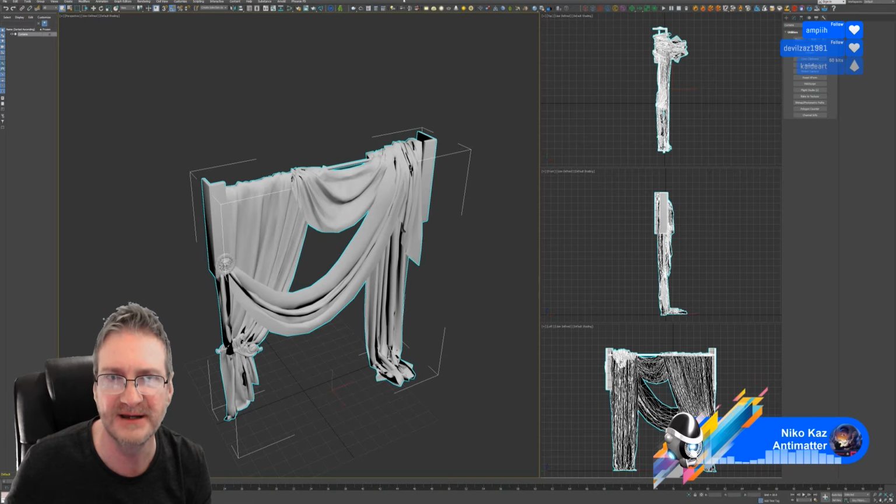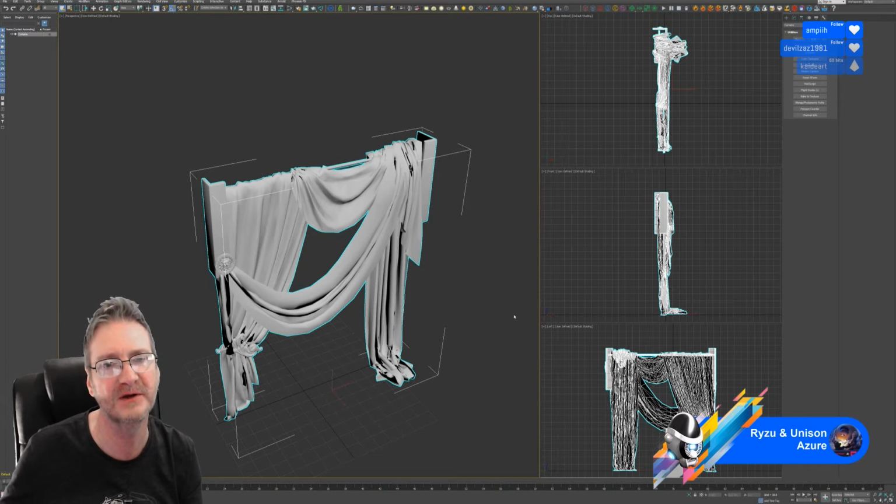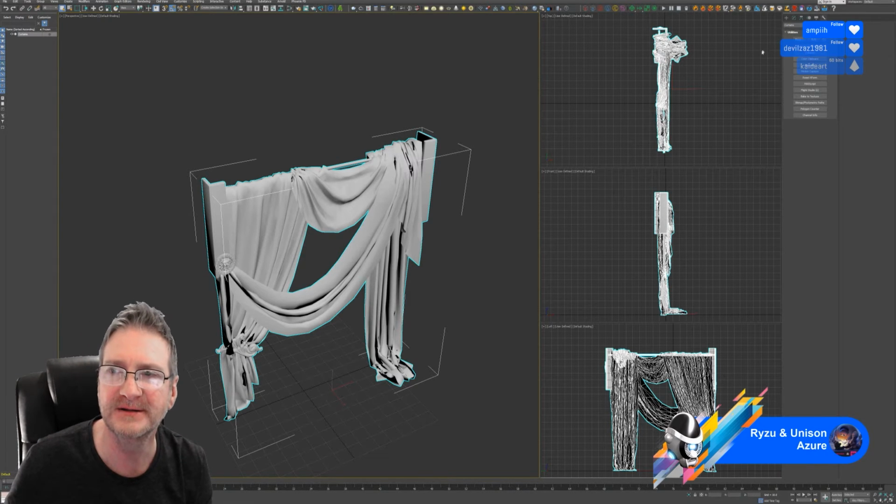But if you don't, at least in Max, if you don't apply reset xform after you've done any scaling, the model won't remember the scale. So you can scale it up all you like, but until a reset xform is applied, at least in Max, the model won't be scaled correctly. So that's why I always throw in a reset xform after I've done any sort of scaling or manipulation, just to make sure it's all baked down into the mesh.